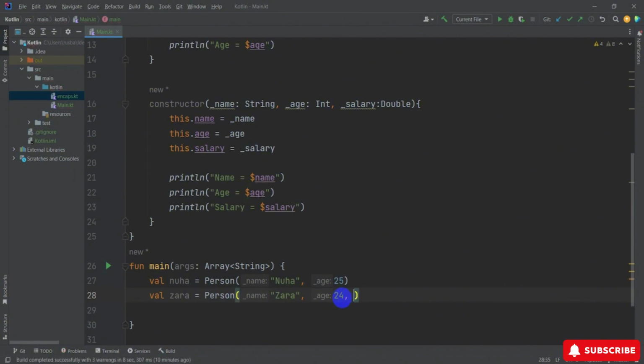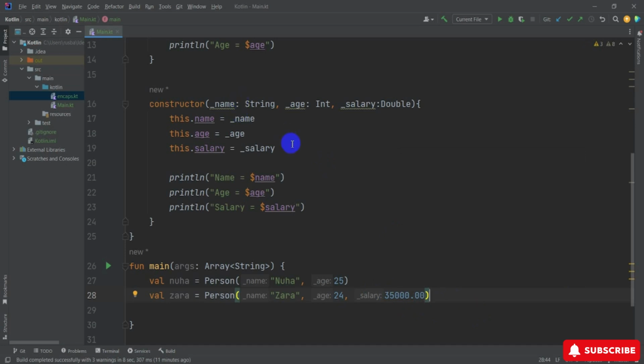Okay, and now I'm adding the salary range. Okay, the salary is 35,000. So now the code is complete.